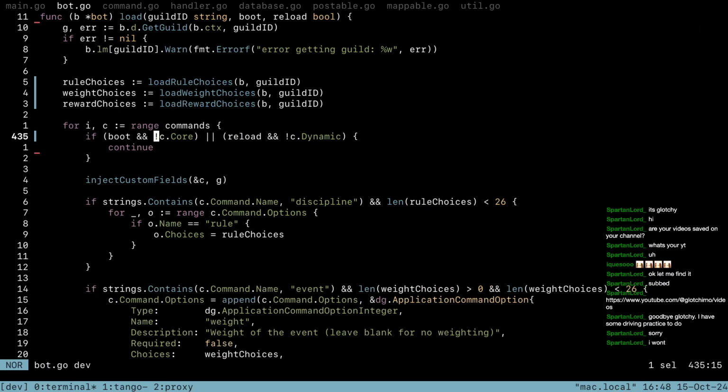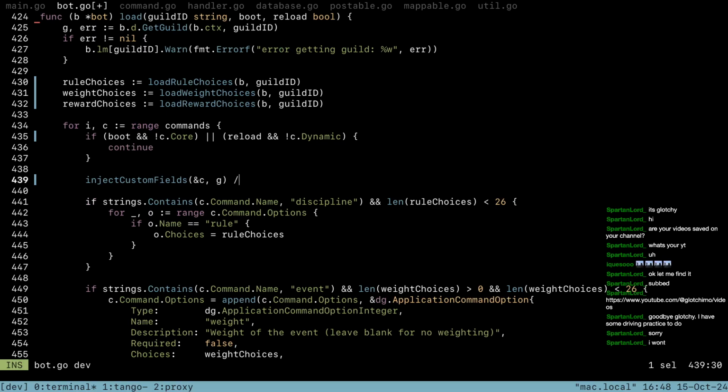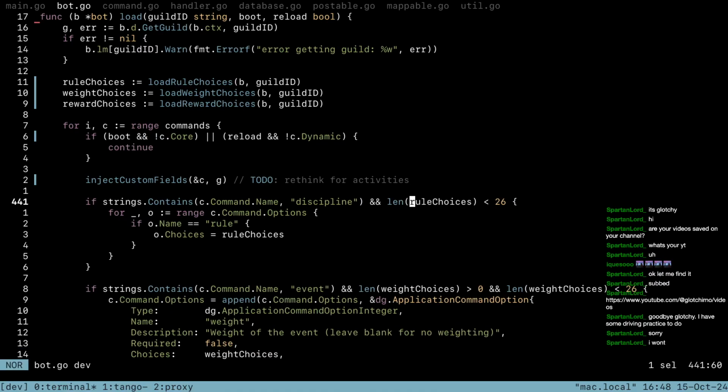It's not core. Okay, and then we inject custom fields. So this guy is going to need some re-instrumentation. And then this is fine because we always want to inject our rules into the discipline commands.